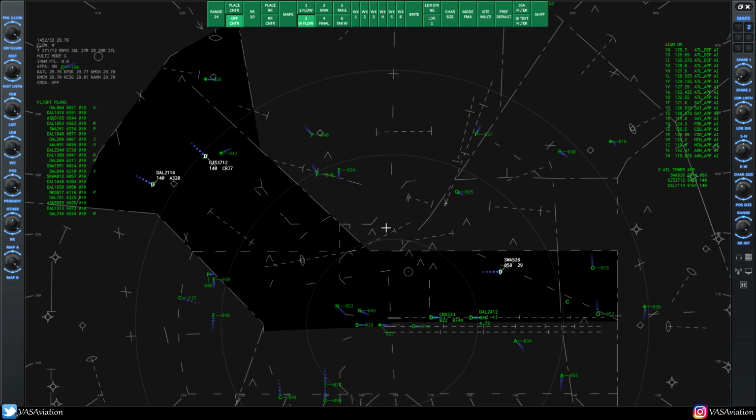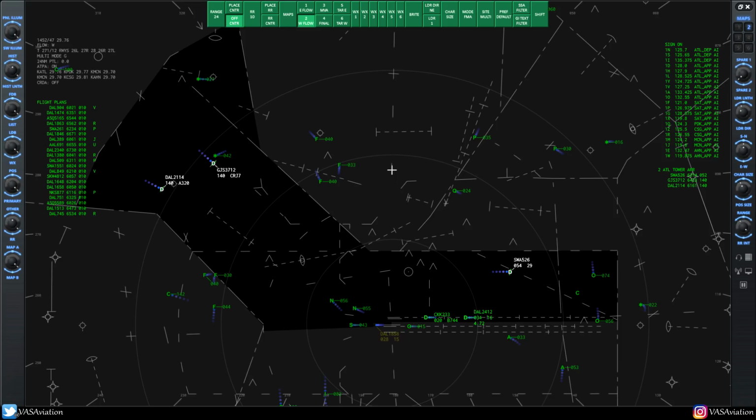Southwest 526, turn right heading 190. Turn right heading 190, Southwest 526. Delta 2114, maintain 250 knots. 250, Delta 2114. Lindbergh 3712, maintain 270 knots. Accelerating to 270, Lindbergh 3712. Thank you, sir.